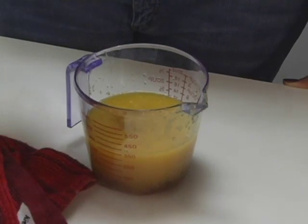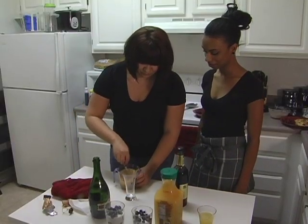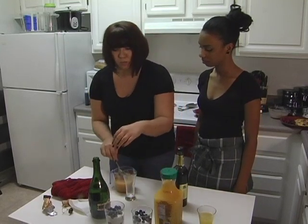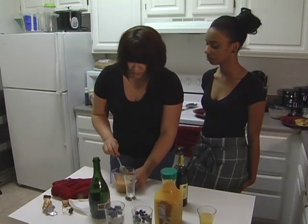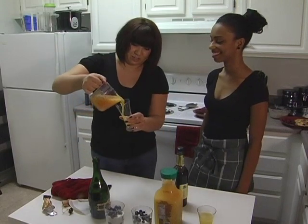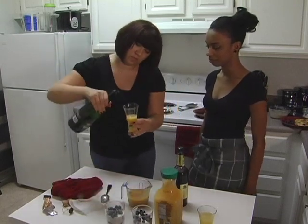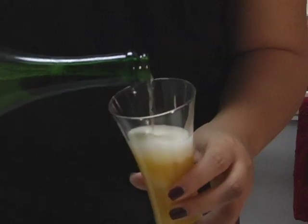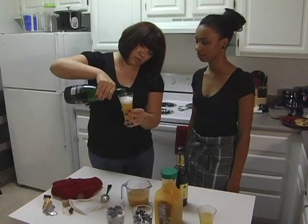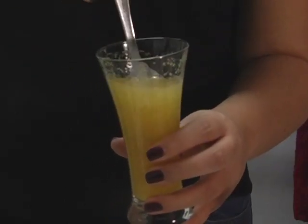Alright. So I'm just gonna eyeball it. Alright. That was about good to me. Yeah. Alright. So let's mix that up. And for this, it's gonna be the same thing. 1 part of the mixture we just made, and then 1 part champagne. Okay. I've never had one of these before. They're very good. I'm excited. There we go. Now this one, it's a little difficult to mix on its own, so sometimes you have to help it out.